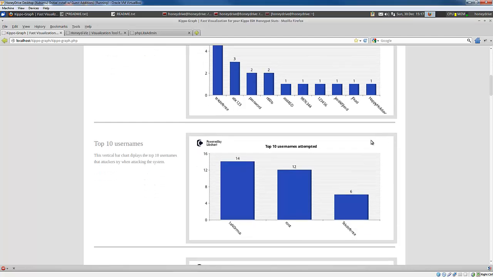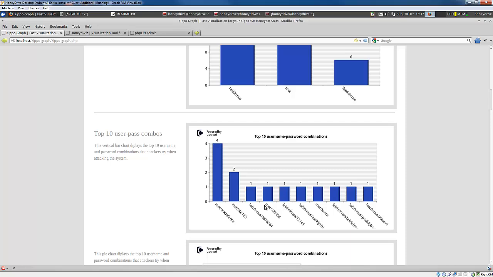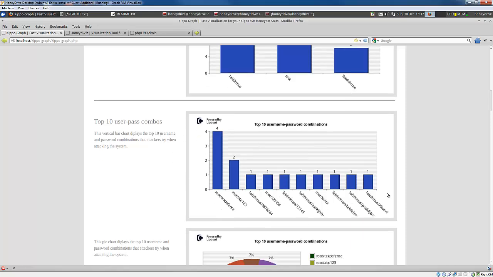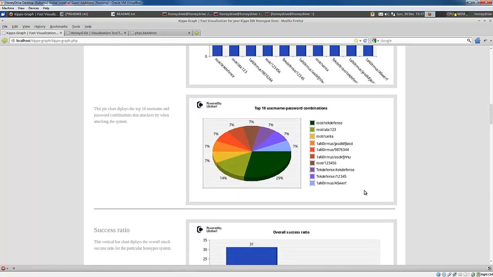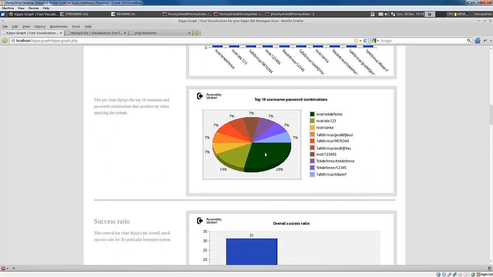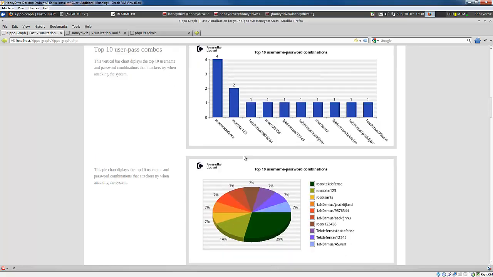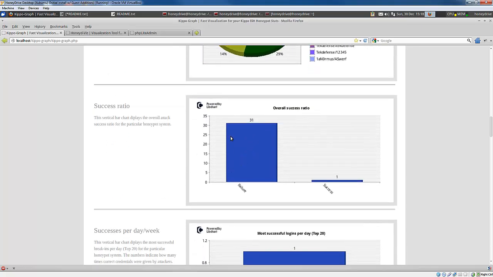So those are the passwords I've put in. Here are the usernames that I've tried to connect with. So this gives us a better idea of what's going on. And then here are the user and password combinations that I've tried. And of course, this gives it in a nice pie chart versus the bar chart here. It shows me how many times it was successful versus failure.